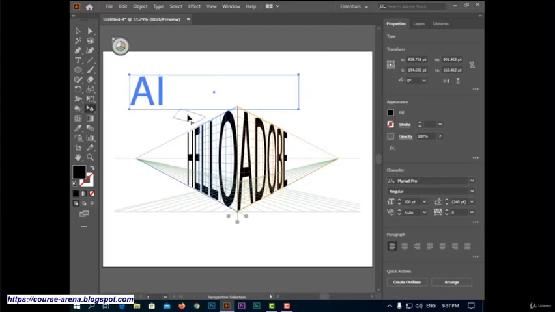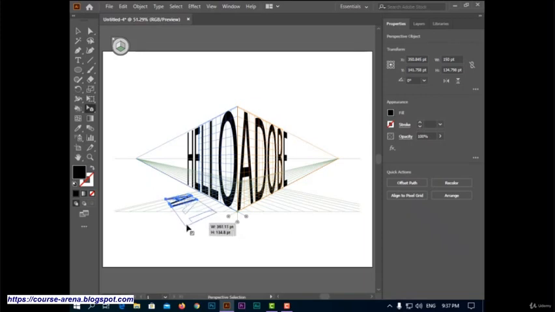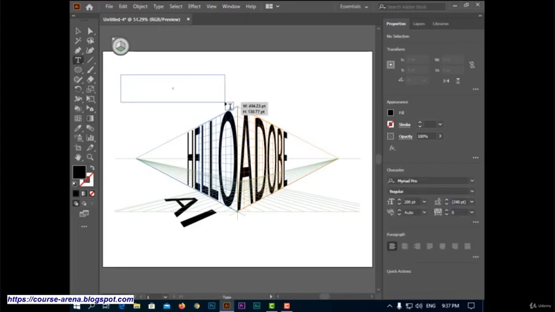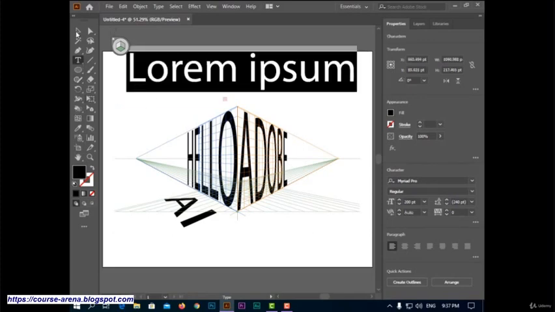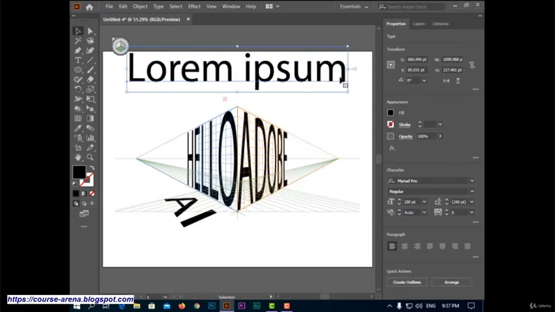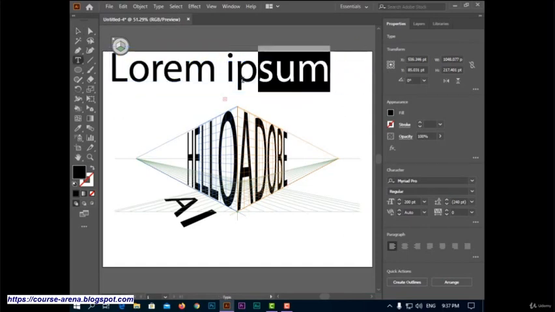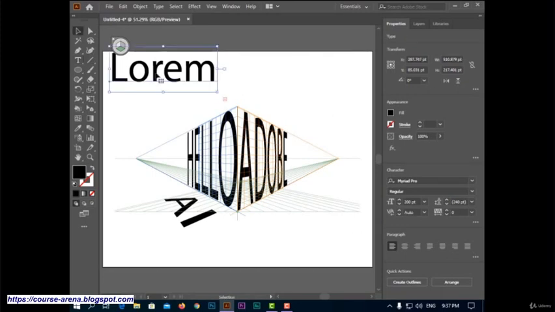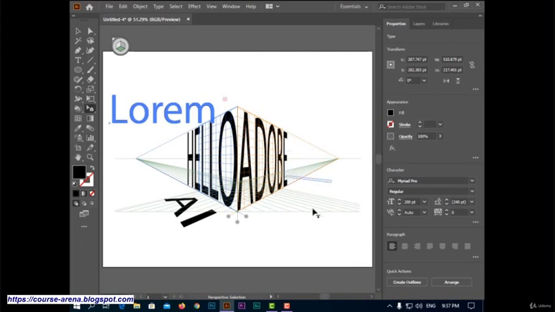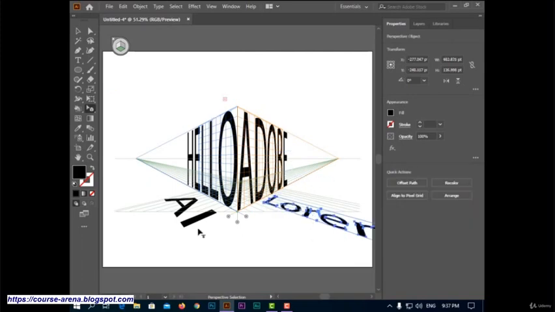Change it to 2 and put it here. And again, like this. And put it here. But before put it, if I put it here, it will be like this.